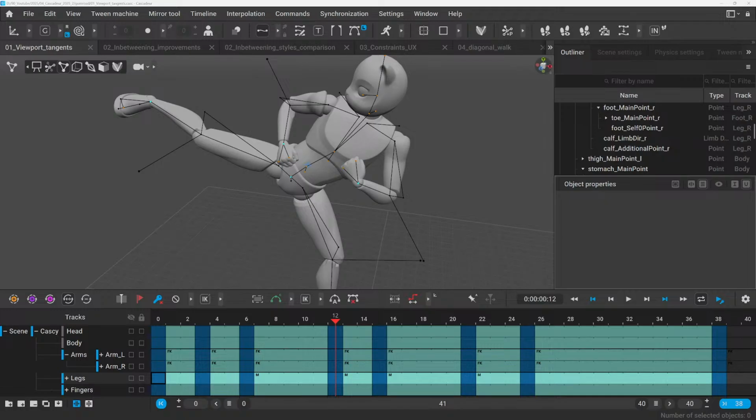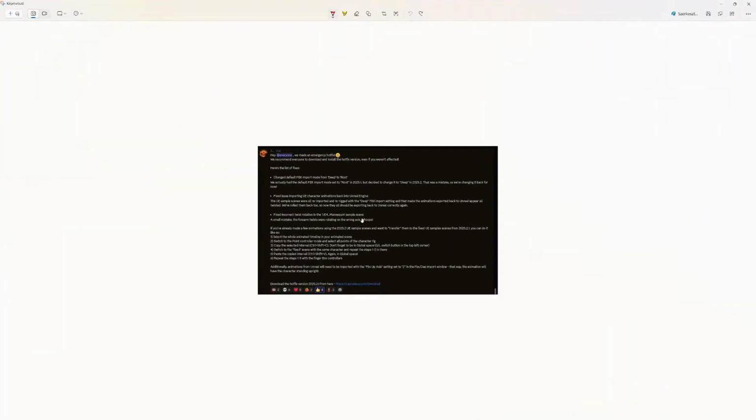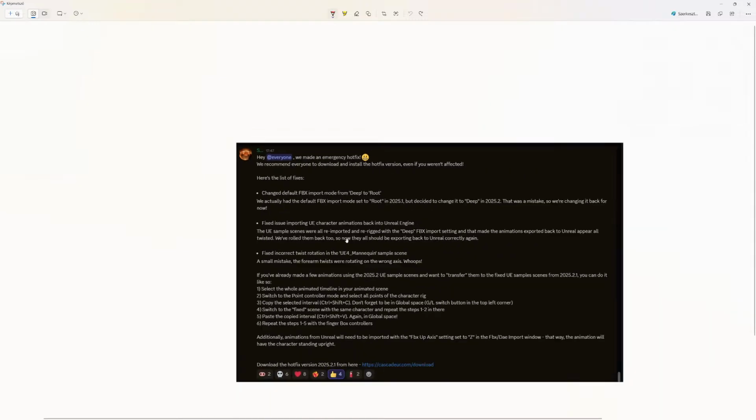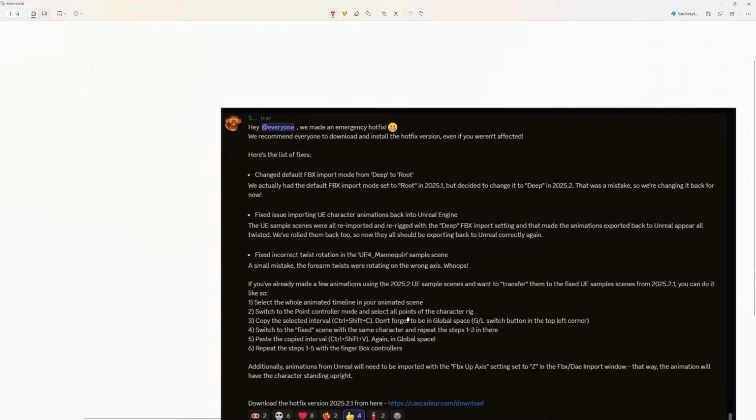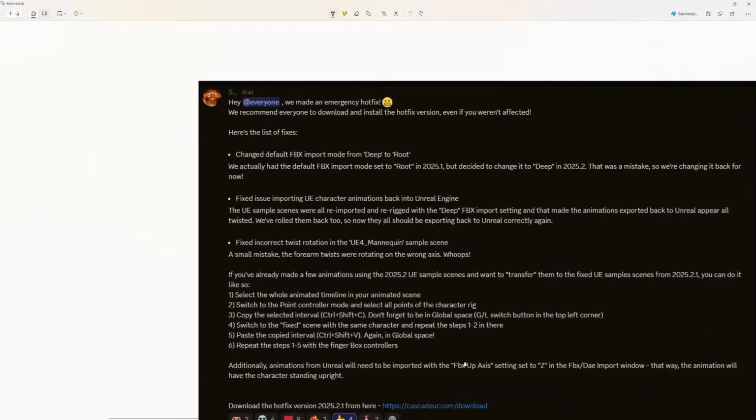Right, so we will take a look at Cascadeur's latest release. Thank you for the feedback, yeah. And we will take a look at the new features, but there is a PSA before we start. Just a couple of minutes ago a new fixed version came out that you can already download. I won't use this version because I didn't want to update right before the stream. But there are fixes for the FBX import and the Unreal Engine Mannequin. So it doesn't matter for this stream, but I recommend you update.